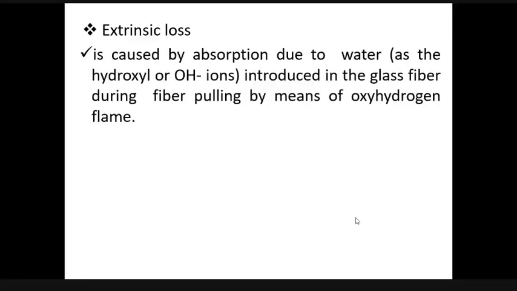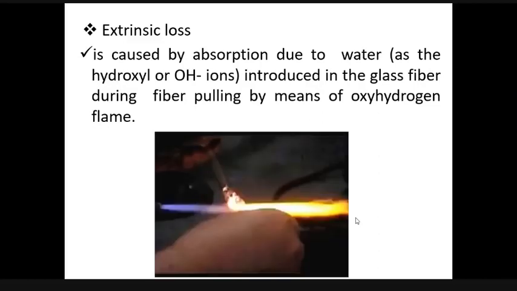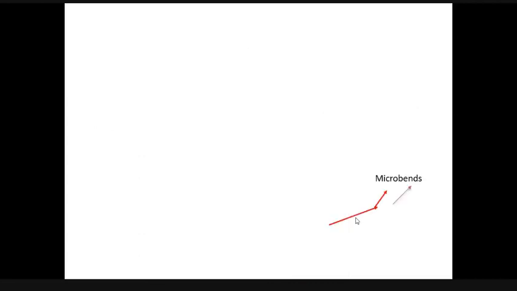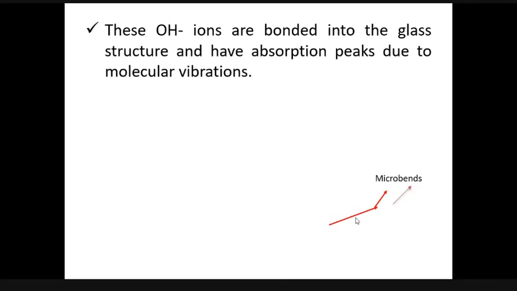So, for example, during the fabrication, we will make the oxyhydrogen flame. Basically, it consists of oxygen plus hydrogen. We use it to raise the temperature, and we use this for hyper cooling purpose. Because we are using oxygen plus hydrogen, that will result in the absorption of water or OH ion in the core region of the fiber, and that leads to losses in the fiber because this OH ion will also absorb the energy from the signal.